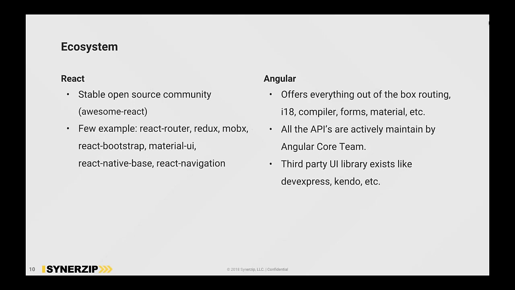I'm again going to say Angular is a framework. So it has everything out of the box. When I say out of the box, it has all the features that are needed for building an application baked into the Angular framework itself. If I go over some features, there is a routing feature, that means the router is developed and maintained by the Angular team itself, not by community people. There are also internationalization support, the compiler support, the forms API, Material Design, and many APIs that have been supported by the Angular team itself.